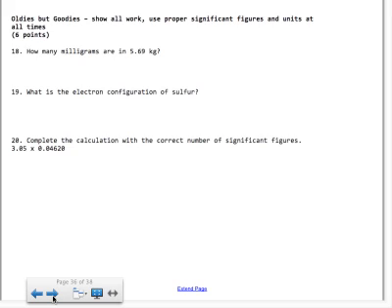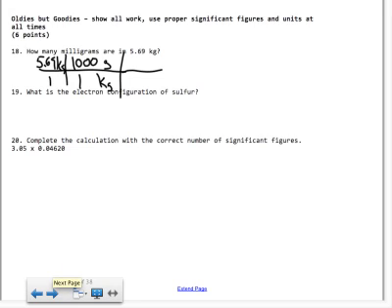All right, oldies but goodies, converting kilograms to milligrams. This is going to be a 2-step conversion. Anytime you have 2 prefixes, you need 2 steps. So start with what you've got, 5.69 kilograms over 1, then kilograms goes down to the bottom, grams, the base unit, goes on the top. This is always the middle part of a 2-step conversion. And then you have grams go down to the bottom and milligrams, which is what you're trying to get to, on the top.